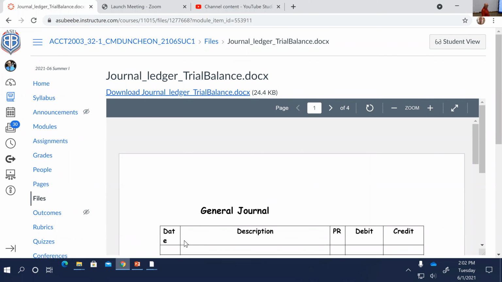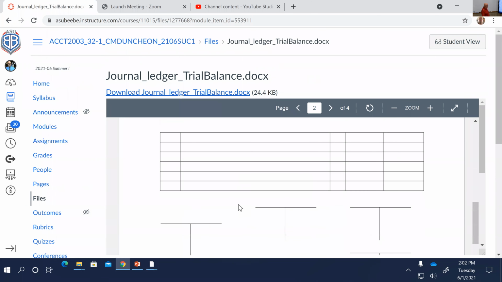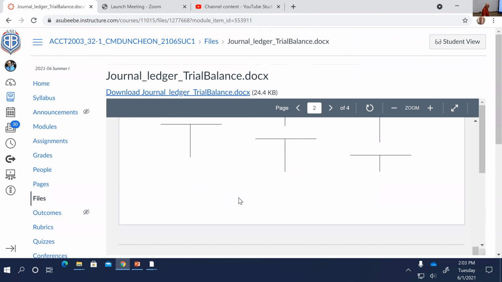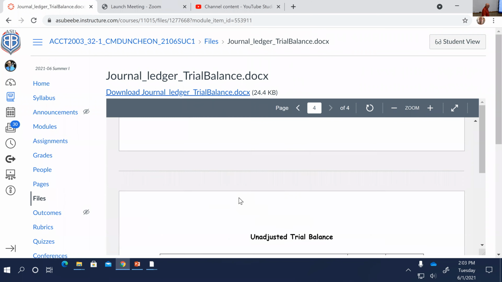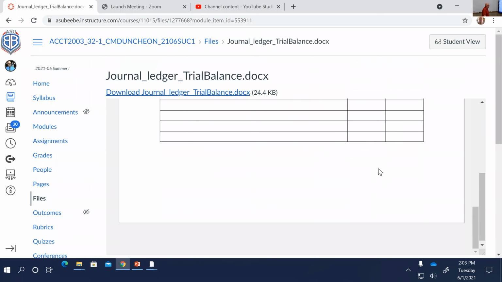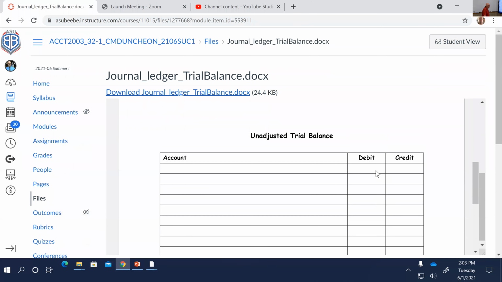And also just remember, you also have a sheet here where you're practicing where you have T accounts already made. You can just write the name above it, and when you're posting it down, it's left hand, right side. Okay, and you also have a sheet here for your unadjusted trial balance, where you list your accounts in the proper order, and list where there are debits and credits, and then total them up at the bottom.